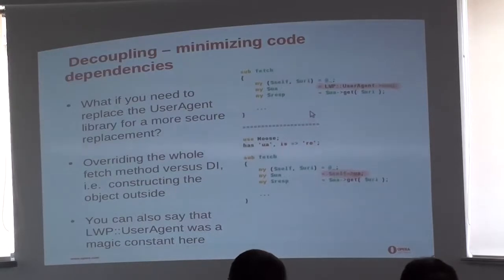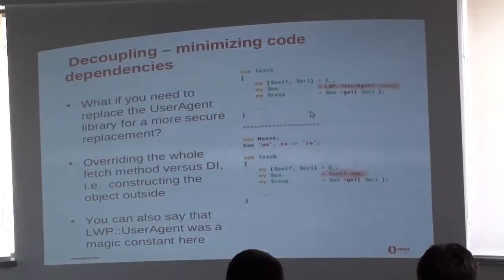And the problem with substituting this inside this code is that we could do this only by inheriting, by subclassing this code and then overriding this whole method. Yes, so subclassing and overriding the method. So that was the way that we could do this.